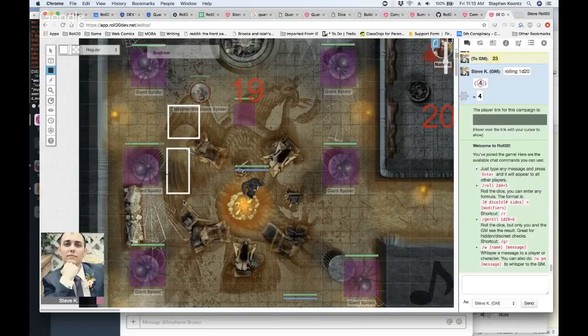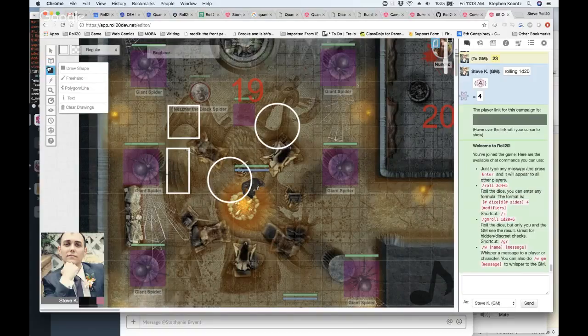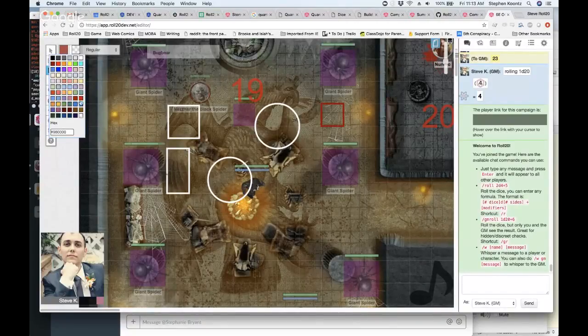So Shift locks the shape tool. Alt changes it from a square to a circle, and then Alt Shift does the same thing, where it'll lock it as a circle to the grid map. So you can get some pretty cool, easy geometric blobs down to represent trees, buildings, a crate. Color tools are pretty quick to switch through. So I do the brown one for the crate, and then I want to pop over here and do the red one for a fire.